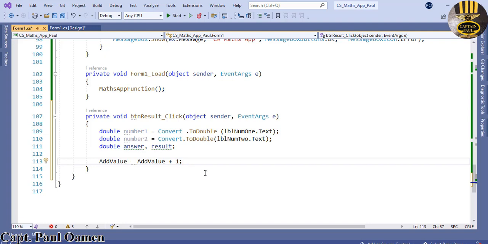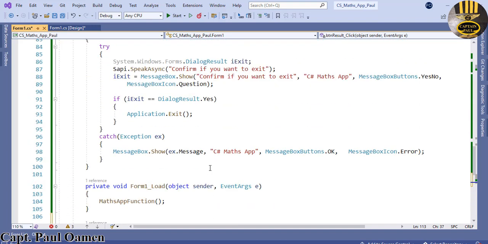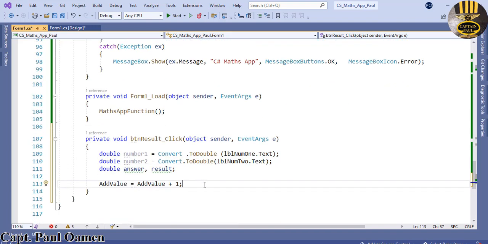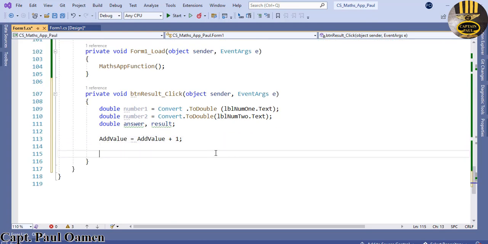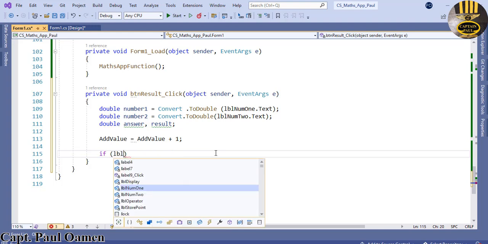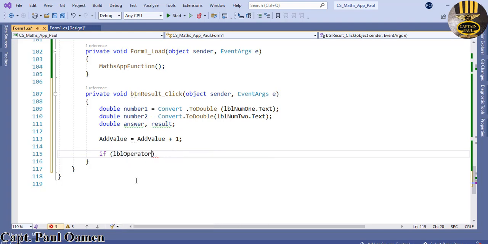And now let's use an if statement to check the value that we will have inside the operator itself. So let's come down here and just say if lblOperator the text, if that equals, because the system will have to compare it.